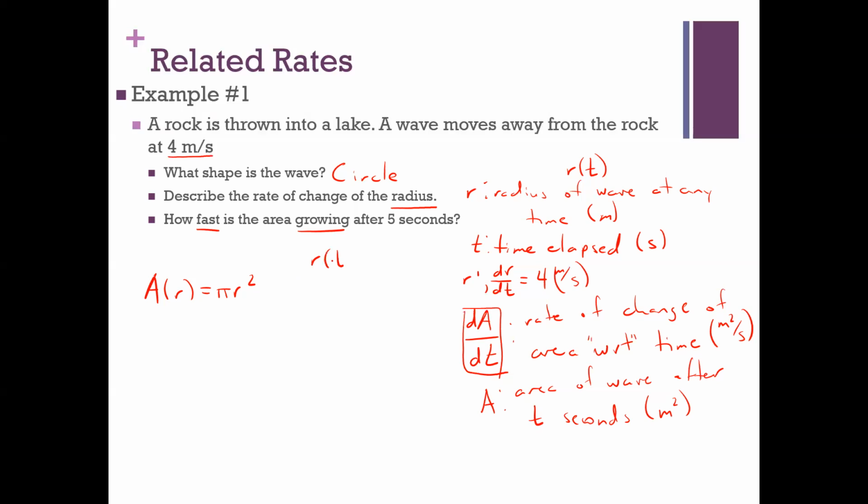That r is equal to r of t is equal to 4t? So we're assuming that the ripple is going to grow linearly, which I think is a good assumption. I didn't tell you to expect otherwise. But now I have an area function with respect to time. So I can say pi times 4t squared, like that, right? 4 pi t squared. Yeah, that was one trap I was trying to set for you. So yes, this whole thing needs to be squared.